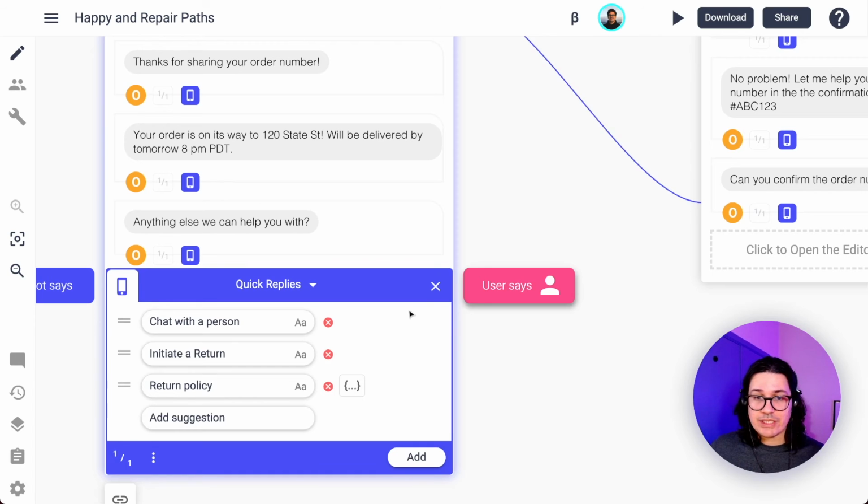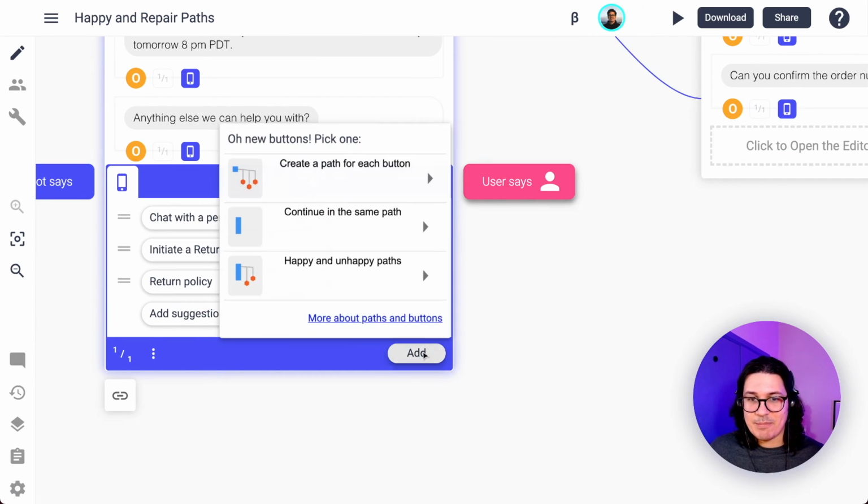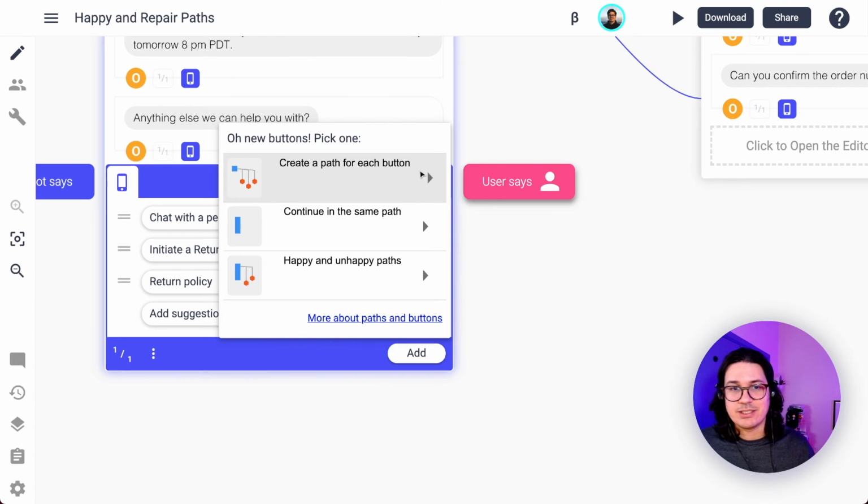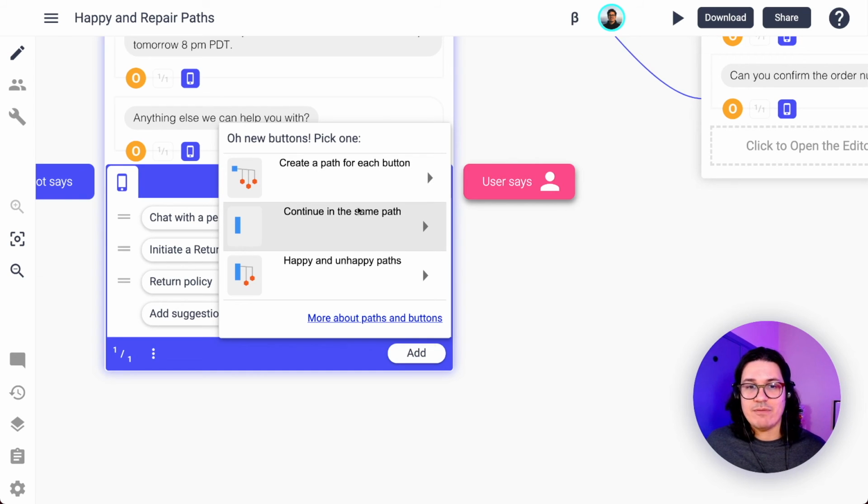You're going to notice that when you click on add, Botsociety is going to ask you if you'd like to create a path for each button, which is going to create additional paths in your canvas, if you'd like to continue on the same path, or if you would like to create happy and unhappy paths, which is basically the repair paths.